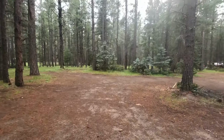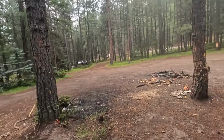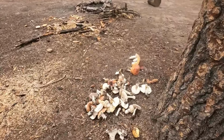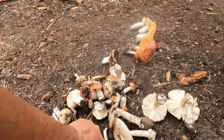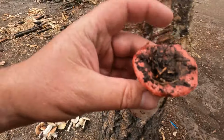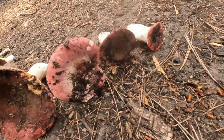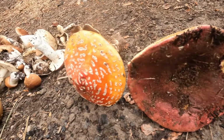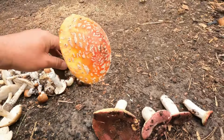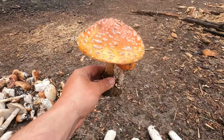All right, guys, it is absolutely green up here, as you can tell, which we don't get mushroom hunting season up here very often, but look at the haul that we have already. I think these are gonna be some white Amanita, some Russula of some type, maybe these pink. Look at these pink ones, Russula. I'm gonna need a mascara. Never thought I'd find one. Look at that specimen too. It's huge with a double. Absolutely beautiful.